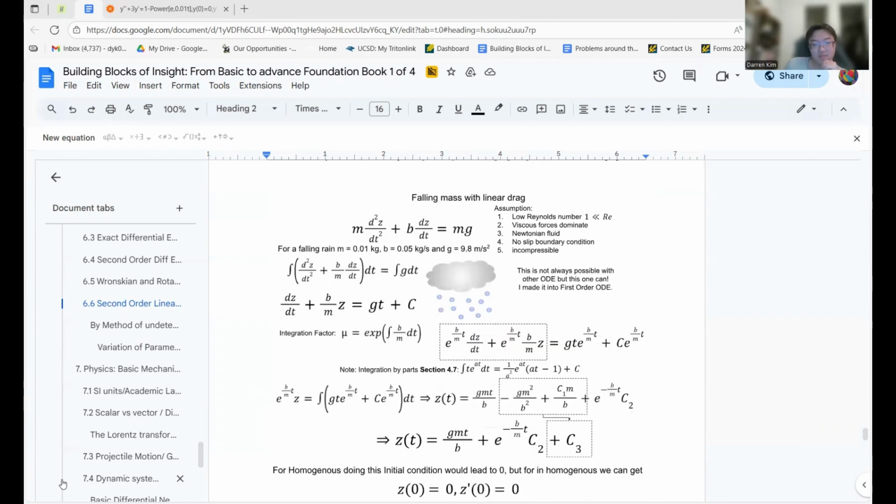Anyways, over here, falling mass with linear drag. So over here, we're just grabbing one raindrop and doing a force diagram. Although there are many assumptions and you have to go into weird fluid dynamics to actually prove that this is true, it is true for small Reynolds number. That's why I made this very small, for this situation where the viscous flow would work. It's actually a very common question with raindrops, and it does work.